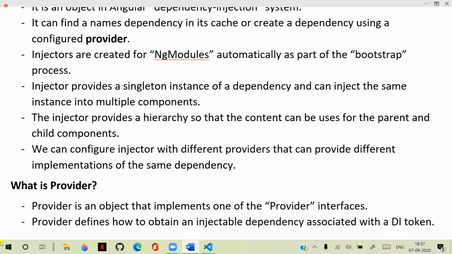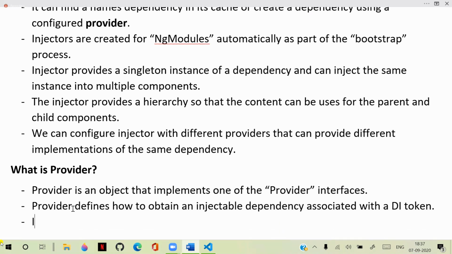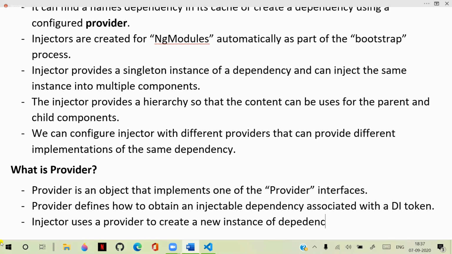So that means usually the injector uses a provider to create a new instance of a dependency for a class, uses the provider for creating a new instance.